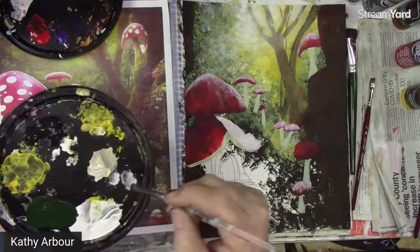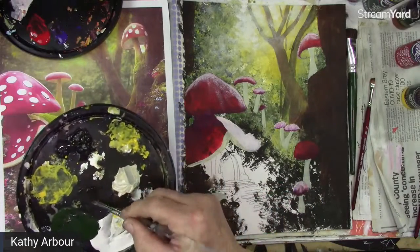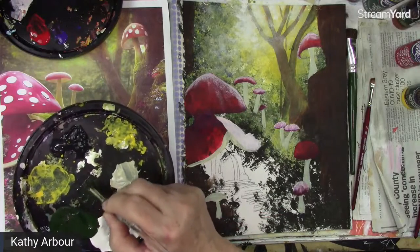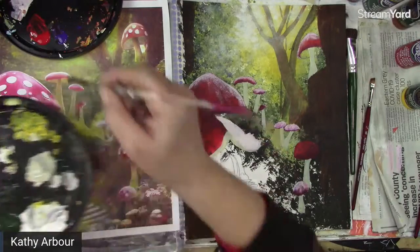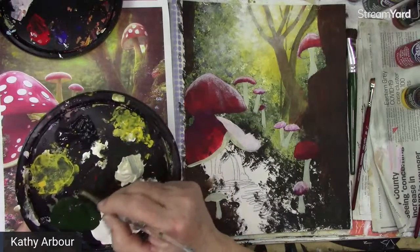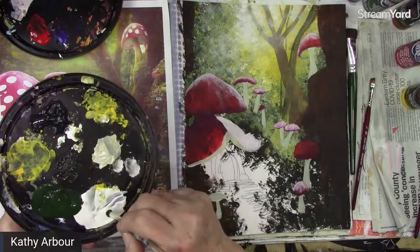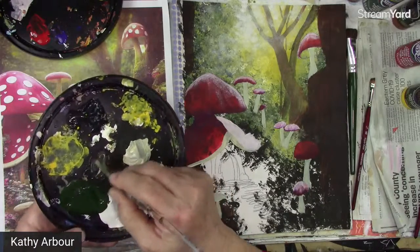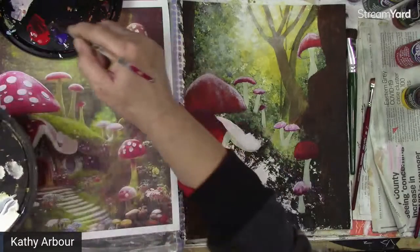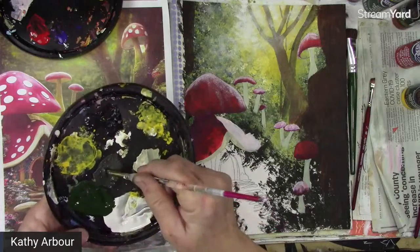So we could make up, this is the black green. I'm going to add a little bit more green to it though. I don't want it quite as dark. And I'm going to add a little bit of red to this because it's a little too green. I want it more on the olivey side, and a smidgen of white to lighten it slightly. I don't want it too powerful. A little more. Okay.